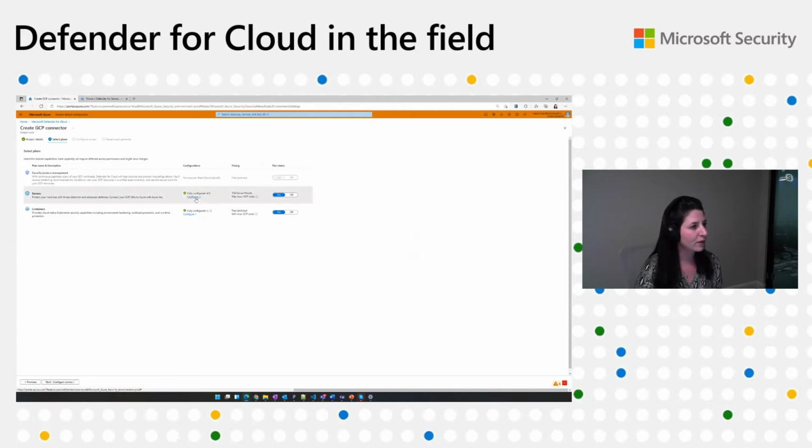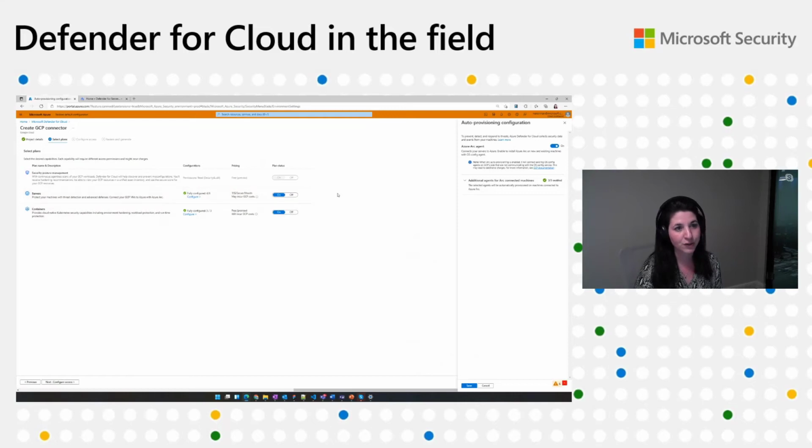When I click on the configure button, I'll see the configuration details. Everything starts with the Azure Arc agent, because as we said, this is our bridge to the OS level on the other side, and it allows us to provide deeper insights. This is enabled by default, and as we mentioned before, it is dependent on the OS config agent on the GCP side.